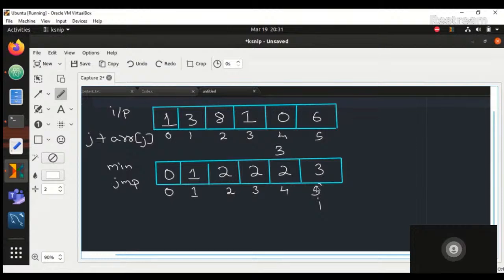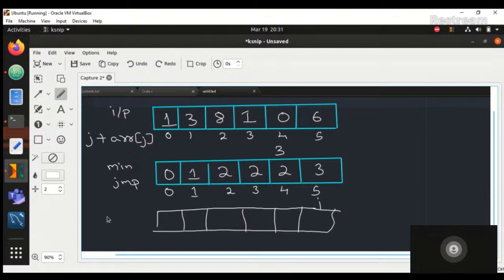So the idea here is, to reach 5, where are you going? You're jumping 3, from where? You may have forgotten, you may not know. So the idea here is to know that you need to create one more array. If they ask you to write the path, you need to create one more separate array called something like minimum jump value or minimum jump array or something like this.